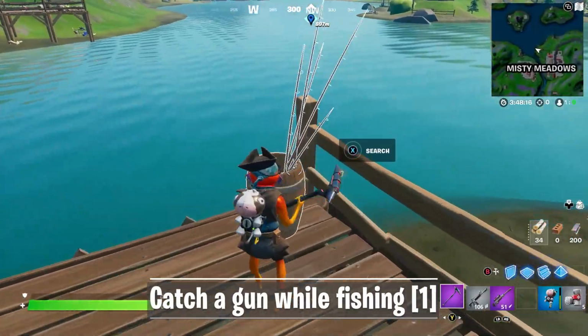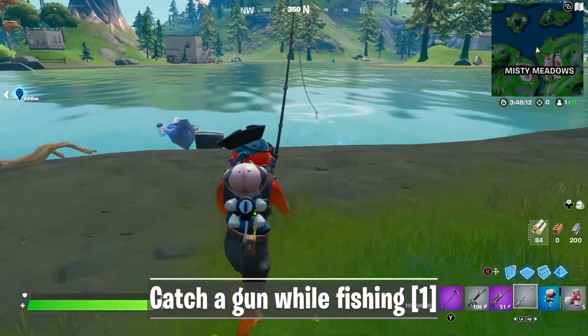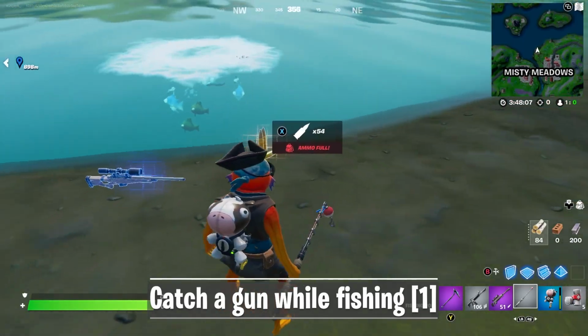And for challenge number 4 you need to catch a gun while fishing. I don't have to explain too much about it, just land somewhere near a fishing rod and start fishing. Oh, there we go, I got it first try. So that's how easy this challenge can be.